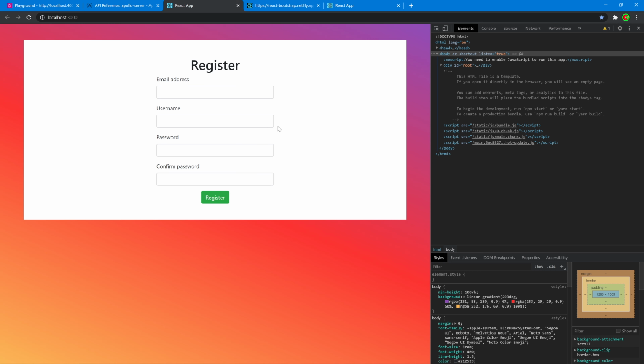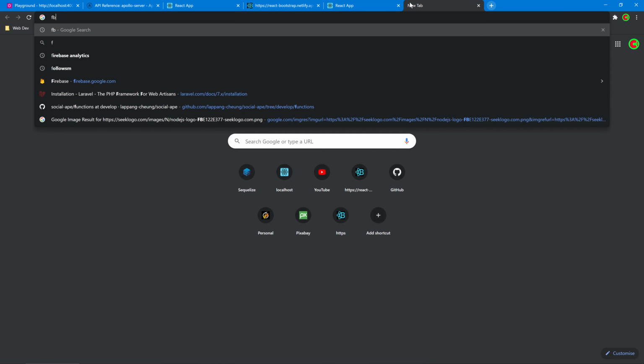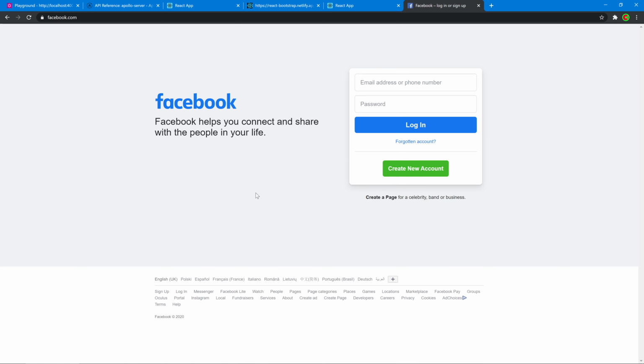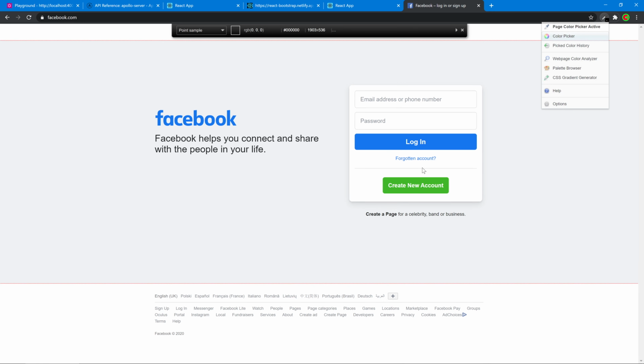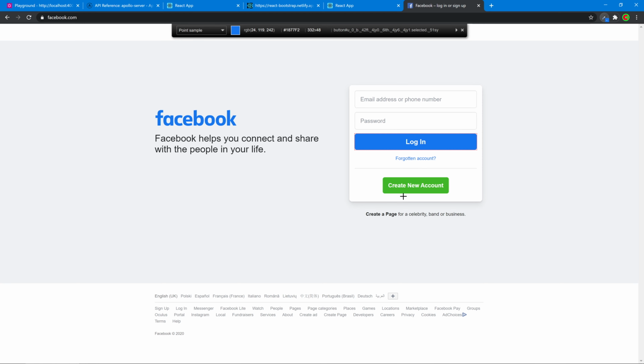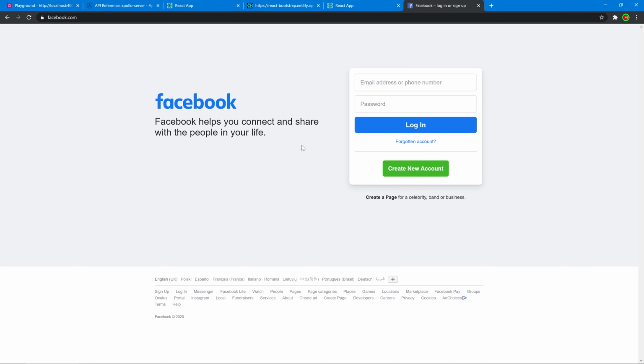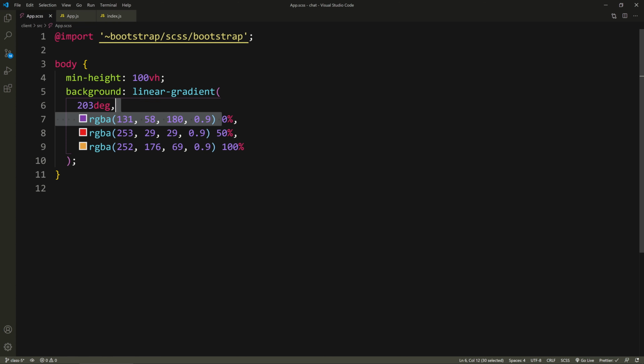All right, let's customize this a little bit because this looks a bit too Bootstrappy. I'm not going to spend too much time on it, but I'm just going to show you why I use Sass. So I'm going to go to facebook.com and steal some colors. I'm going to use this Chrome extension called ColorZilla, click on it and sample the code. Sample this color, and let's go back here. And by the way, if you don't have the extension, you can literally just type the hex code as I type it here.